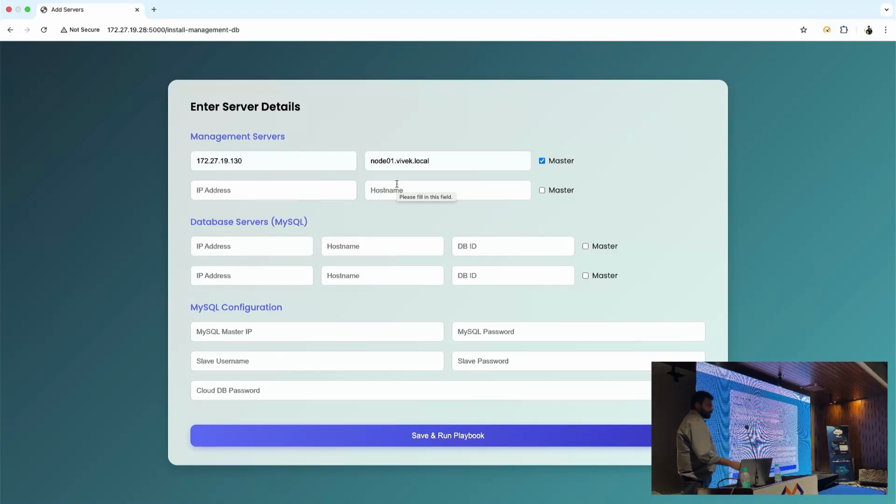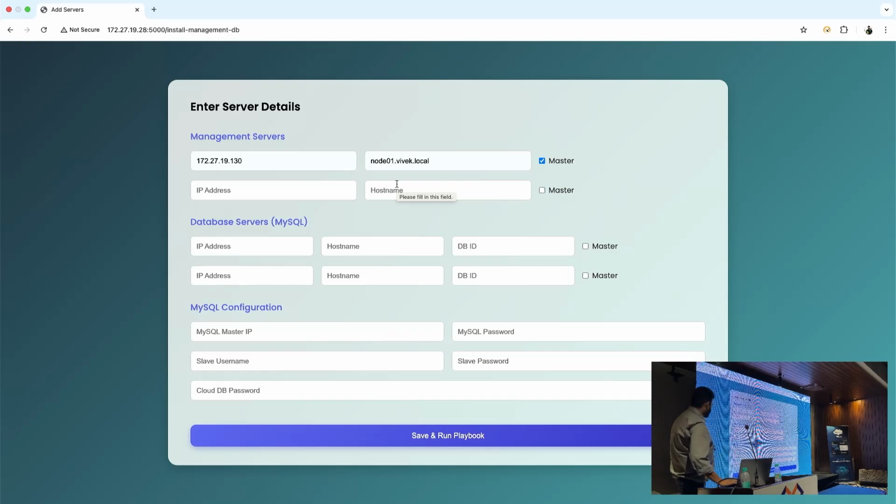On only one node we have to set the deploy as root, right? That is why I've selected master. If you select master, it means on this node it will deploy as root. Otherwise, all the nodes which you define will simply join. And same for the databases. Suppose you have two or three or four databases, you have to define which one you're going to keep master, and you fill all the details.